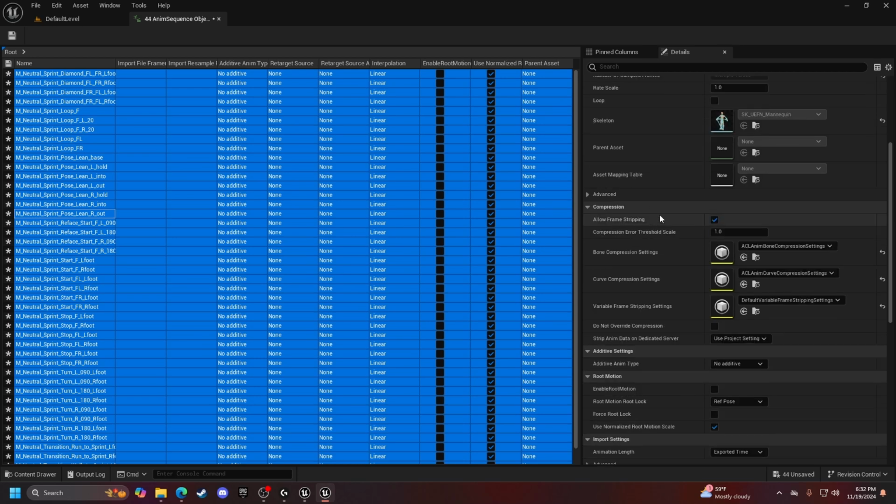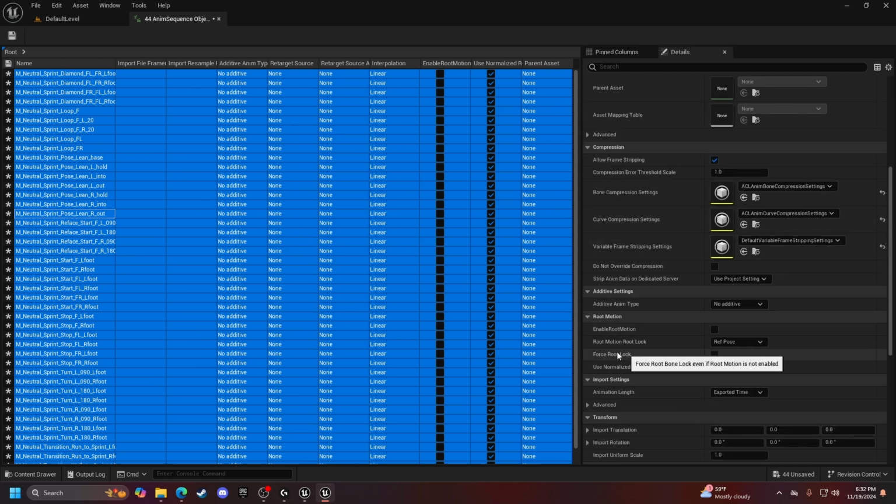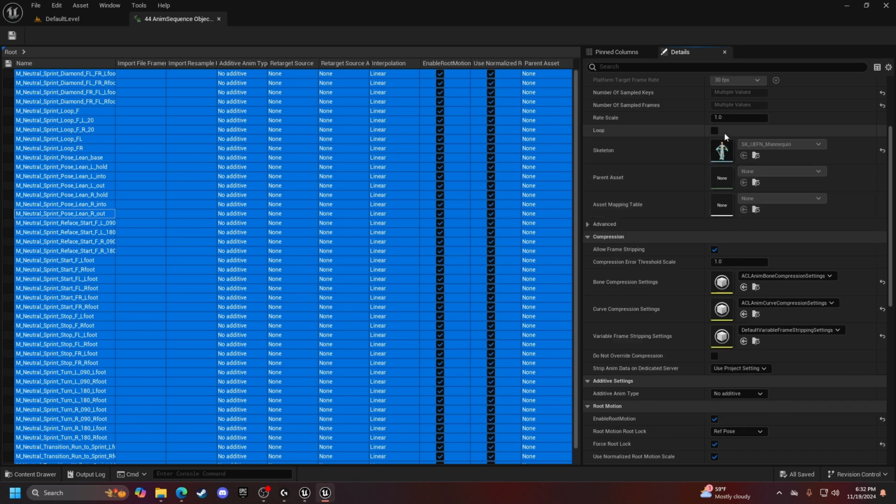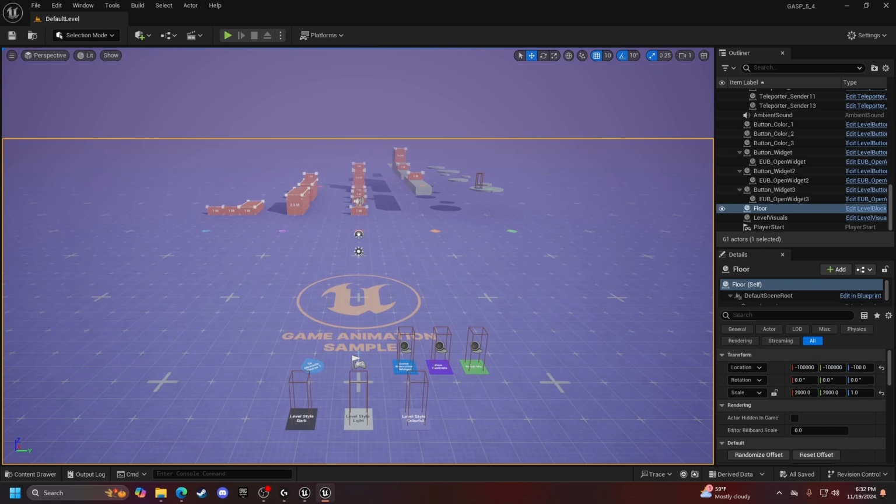And then through here, what we want to do is go down to the root motion in the details pane and check the root lock and the root motion. And then once you've done that and confirmed that, go ahead and hit save. We're not going to be doing loop just yet because there's only a select few animations in here that we're going to be doing loop for, but we're going to enable looping when we actually go through the pose search databases. So once you've done this, let's go ahead and close out of there.